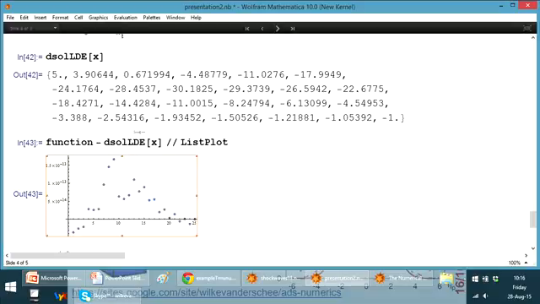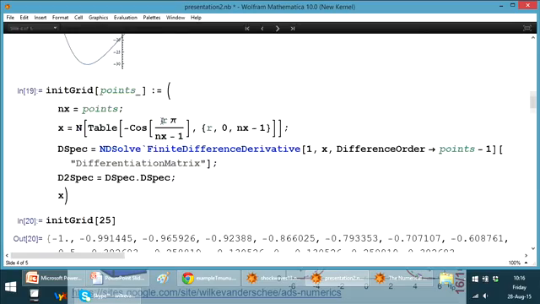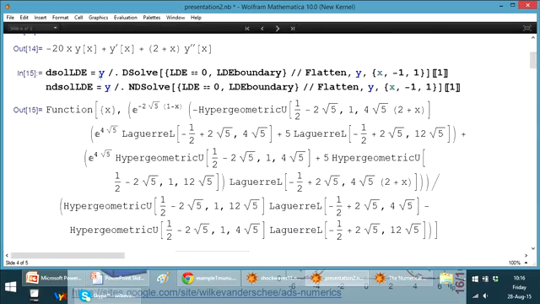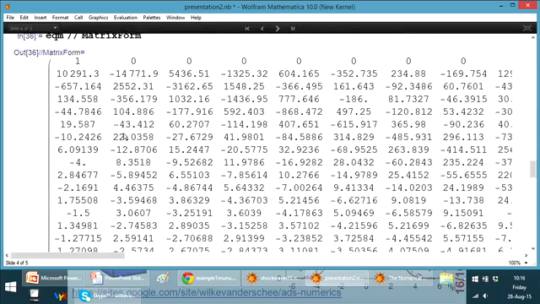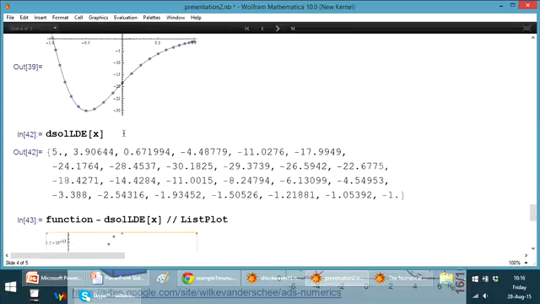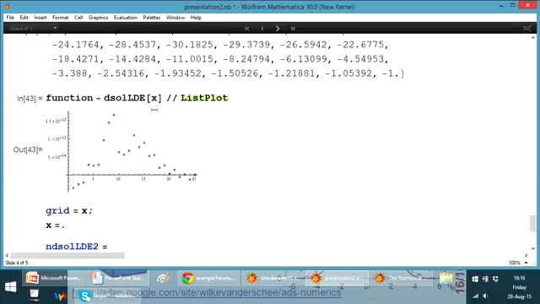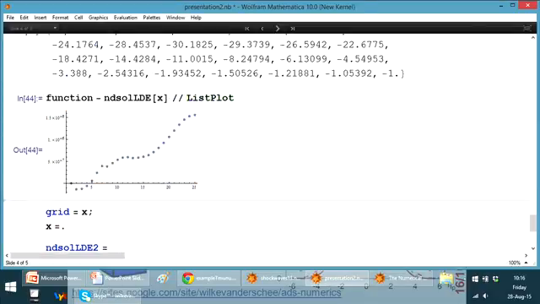And just to compare, for instance, because we also solved here in the beginning this function using NDSolve, I can also compare how NDSolve did this. So you take the function value minus the NDSolve one, and there you see actually there's a big difference. So the spectral method with only one matrix inversion is 1 million times more accurate than the standard NDSolve one. And actually you might be a bit surprised because the NDSolve one actually got the boundary condition wrong here by 10 to the minus 6.